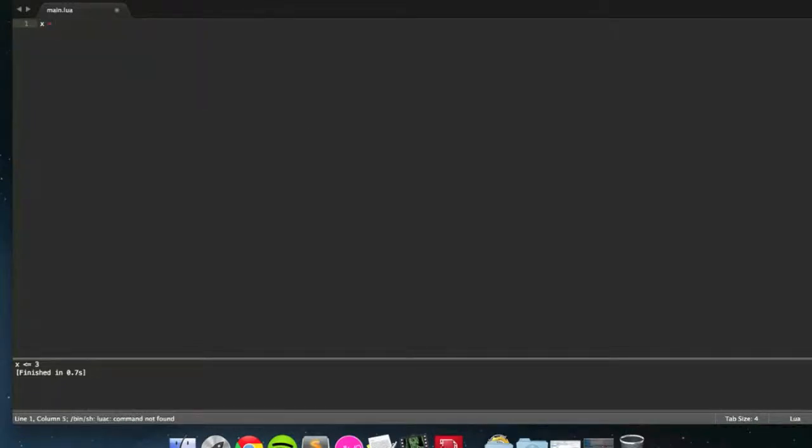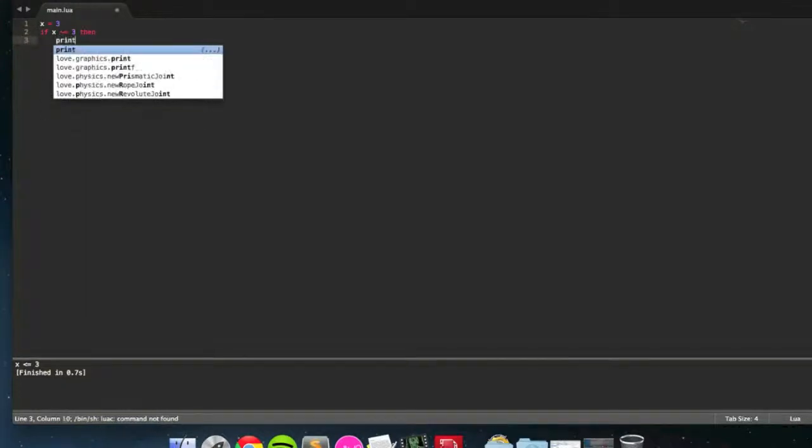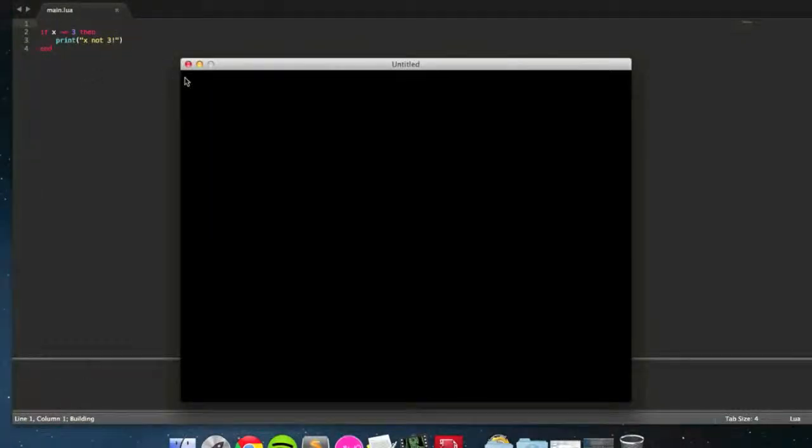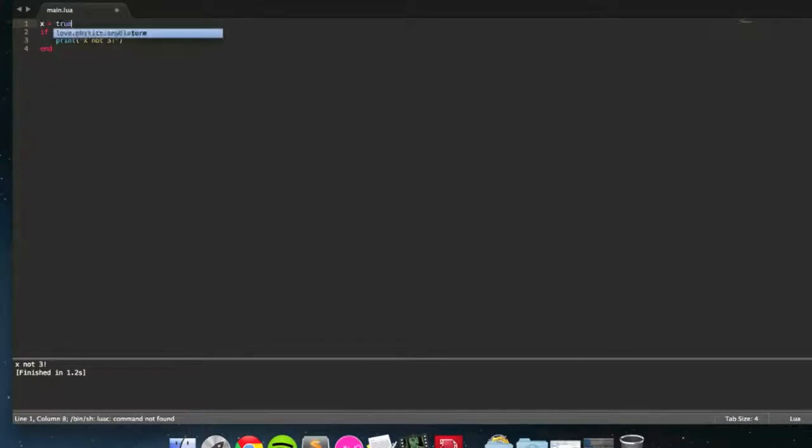One other convenient operator for if statements is does not equal to. We'll say x equals 3. If x, and then you do squiggly, equals 3, then print x not 3. End. You can see, it doesn't print anything. You can change it to 1, it will print. You can delete x, x will be nil, nil does not equal 3, x can be true, any sort of thing. That will satisfy anything in which x does not equal 3.